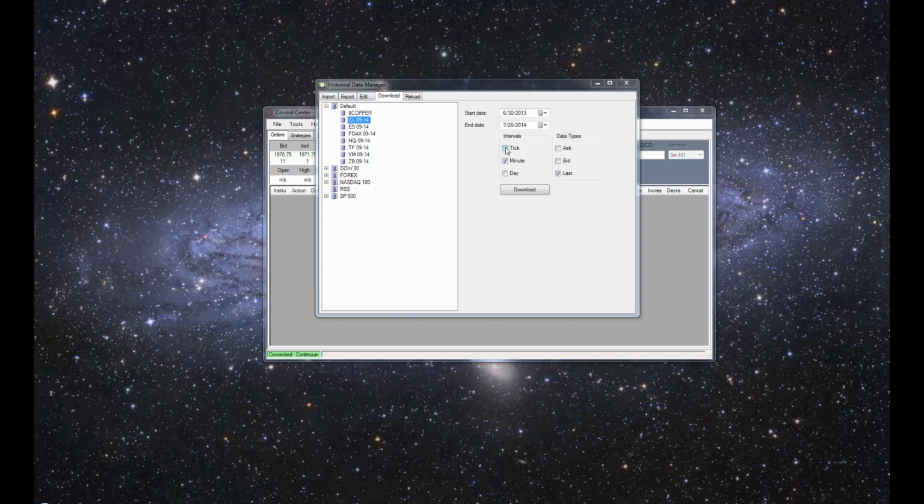Now let's make sure we get the tick last data. And for the tick last data, I'm only going to go back about 60 days, which would put it about the 18th. Well, let's just grab a little bit more than 60 days worth. And again, I'm only downloading that much data because I intend to build a VAP cache file for only the past 60 days.